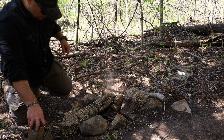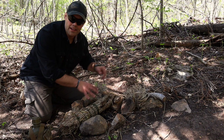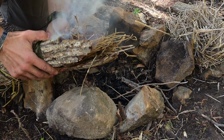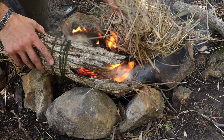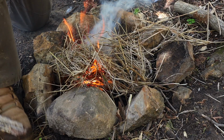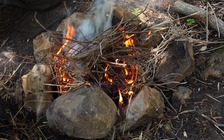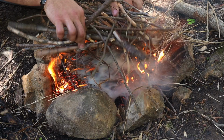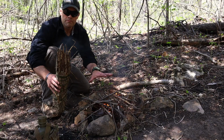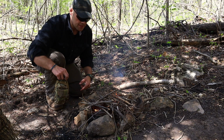Now it's been burning for the better part of an hour, and what I like about this technique is that we can take some of that same grass that we had, although drier, and still apply a lot of coals to it to get a fire going. Now we got a fire, we can put our Apache match out just by tamping it a little bit, put it off to the side, and because we're sick today, we're gonna make a hot brew.